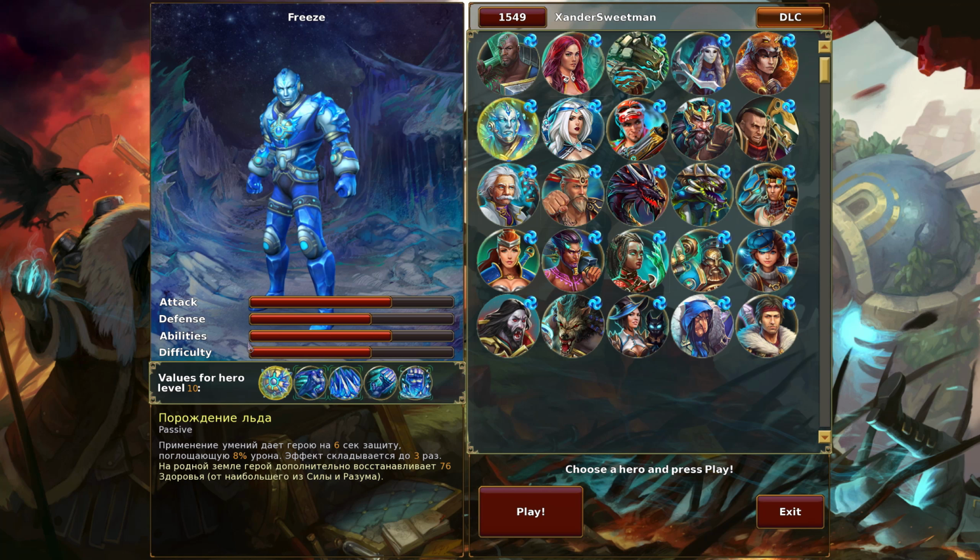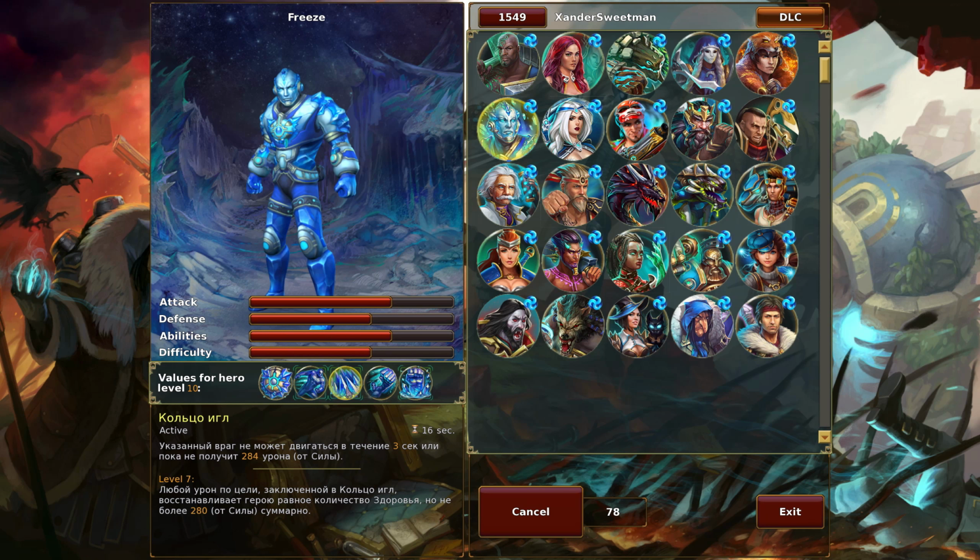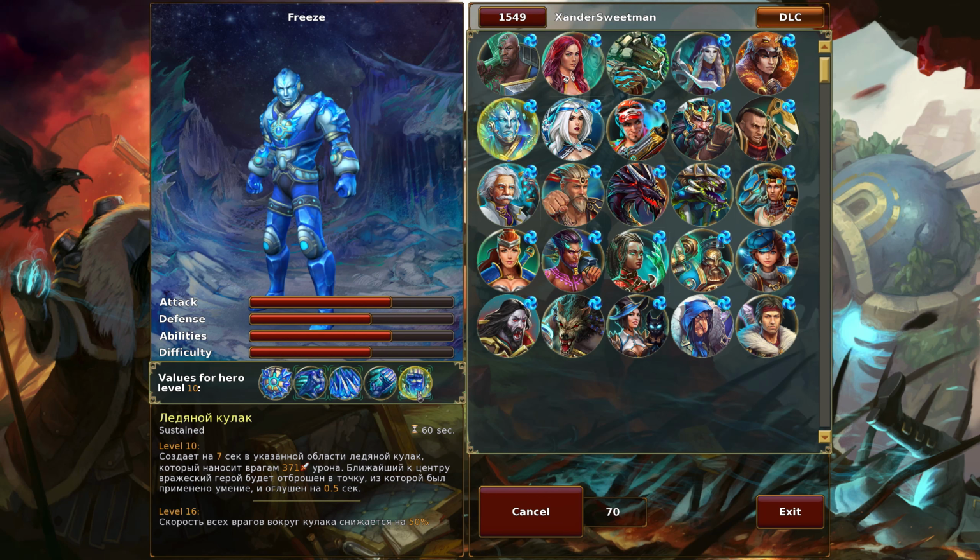Let's try Mr. Freeze. Let's try Mr. Freeze and see how he plays. So, once again, something that I don't understand. Some kind of charging thing. Some kind of ice shard thing. A passive fist. And some kind of sustained ability when we reach level 10 that gets better when we get to level 16.